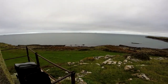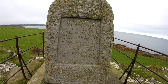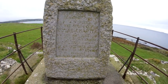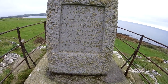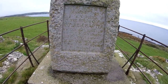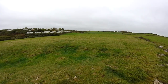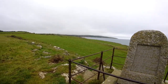And anyway, what they've done, they've created a memorial towards them. I don't know if you can actually read that: in memory of the loss of this steam clipper, Royal Charter, which wrecked on these rocks during the hurricane of 26th October 1859, 400 perished. Anyway, what they did, basically, they took the bodies from here, they took them up the fields and they took them to a chapel at the top. What I'm trying to find out is if anything was lost while they were carrying these bodies up.